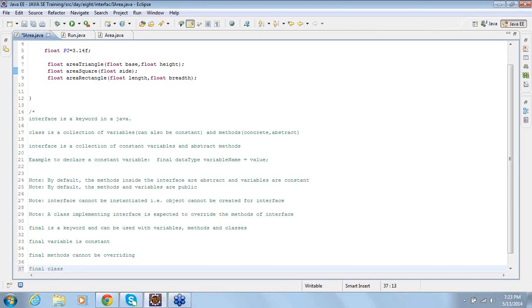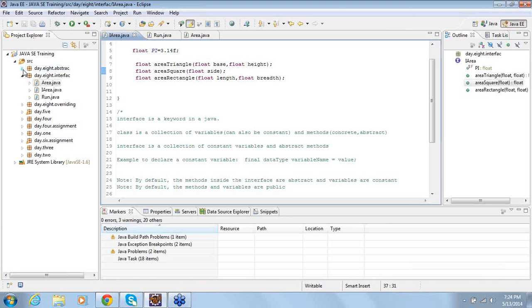And you can also use final with the class. Final class cannot be extended. So if you want a class not to become a parent for another class, and you don't want to share the features of your class with somebody else, then you can use the final keyword. The moment you use final, you cannot extend the class. I can apply it here and show it.